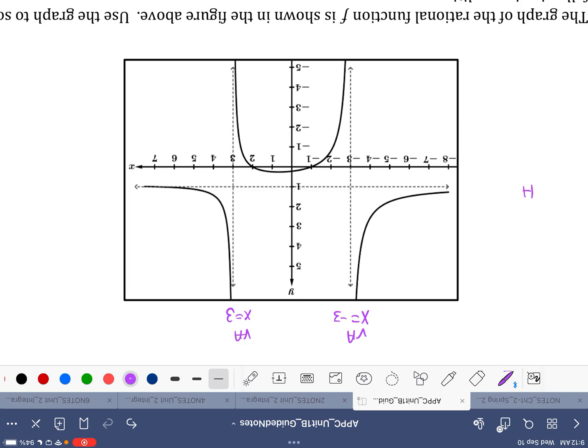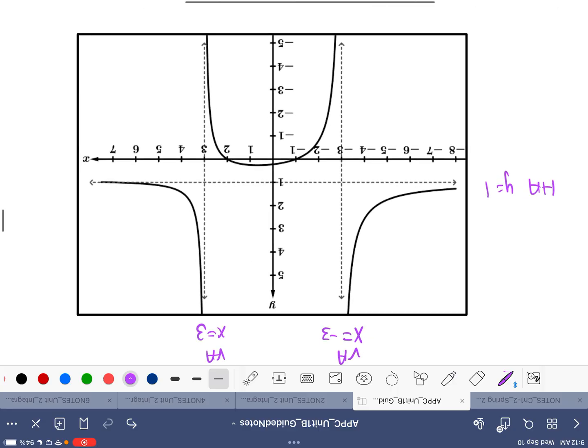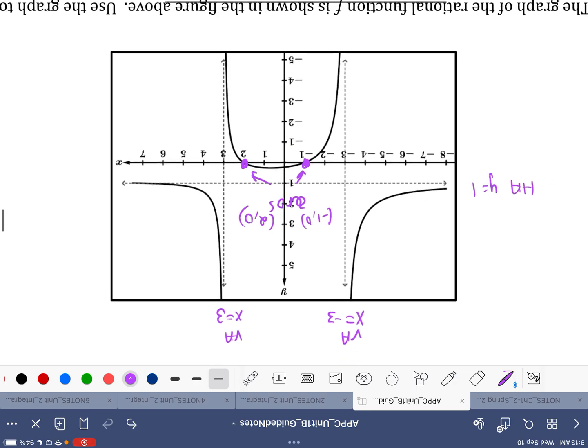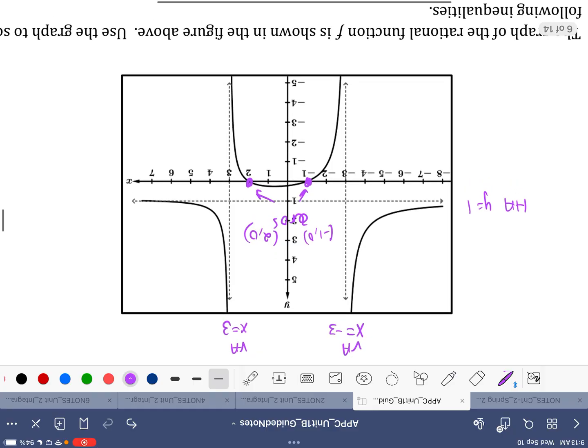So we have a horizontal asymptote. We don't really care about it so much, but let's identify it just so we know all the parts. So we have a horizontal asymptote at 1. Where are the zeros? Yes, -1 and 2. So we have a 0 at x equals -1 and at x equals 2. I like to write zeros as ordered pairs just because x equals to me is a vertical line, not a point. But you do you, boo.